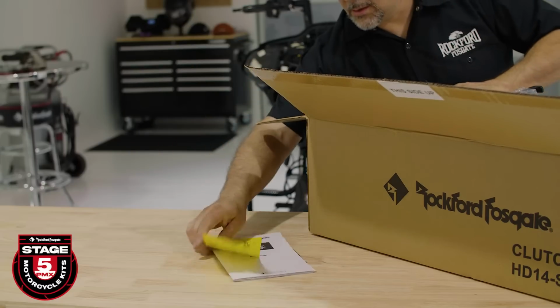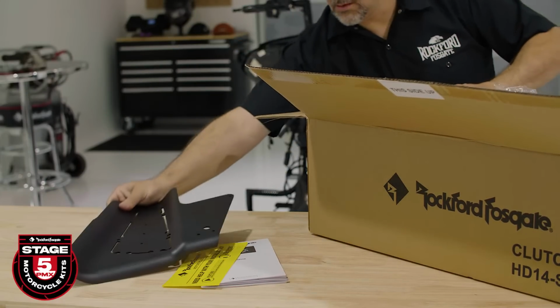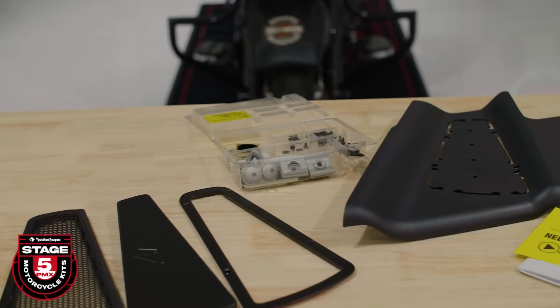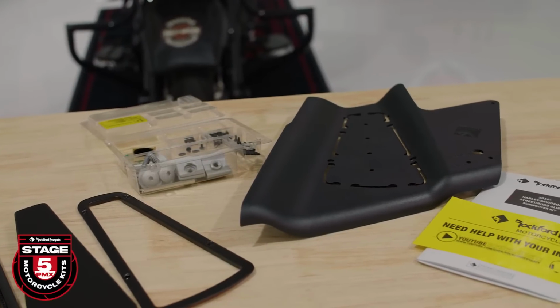The subwoofer portion of this kit includes 2 boxes in the overpack. They're labeled brake and clutch side. Open the clutch side box first. This contains most of the parts for the install. Pull out the template, grills, and the blister pack of screws and put the rest aside for now. Just like the bag lid speaker install, we recommend you tape the surrounding area to protect your paint.